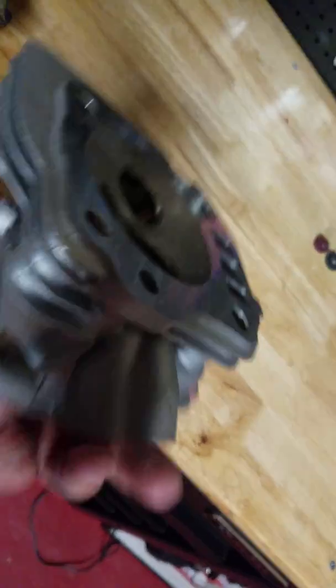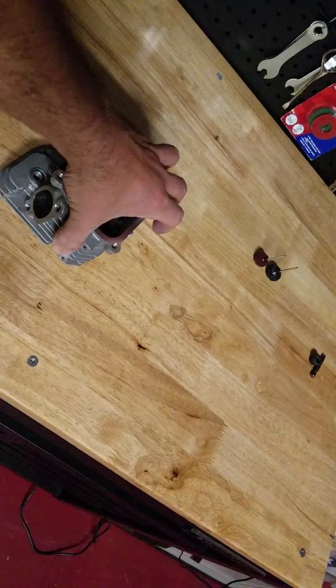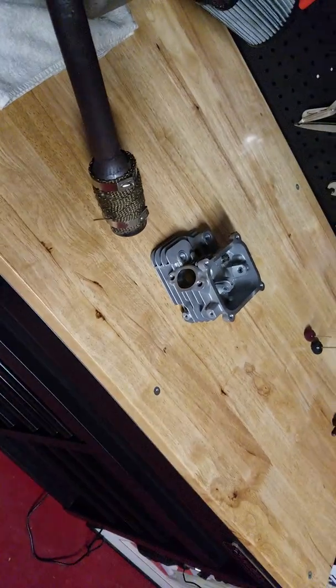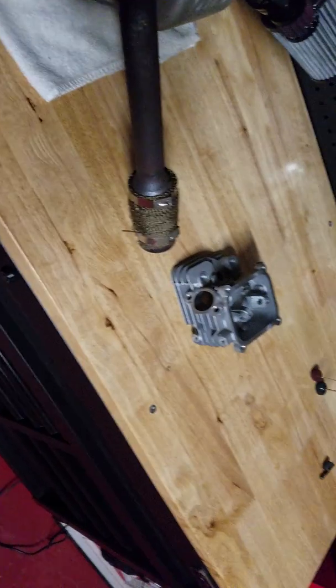I'll be doing the intake side next. Probably do it after Christmas. I gotta wait for some bits to show up. I don't know if the UPS man is gonna make it in time before Christmas with all the other holiday packages.